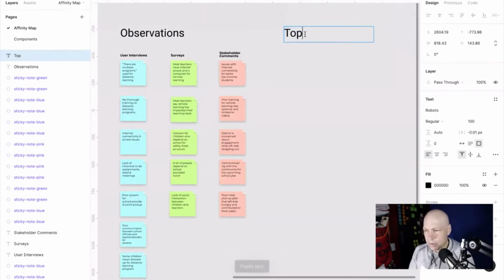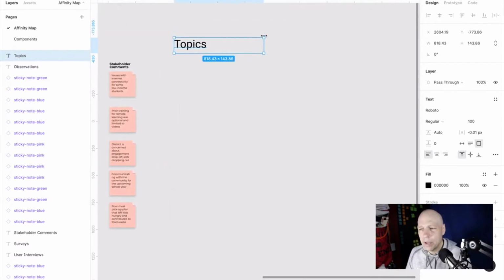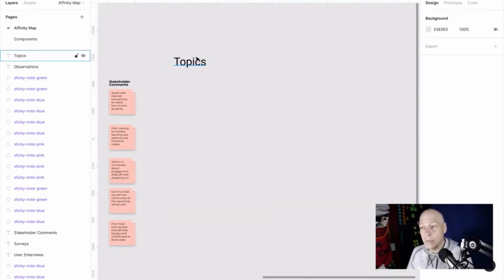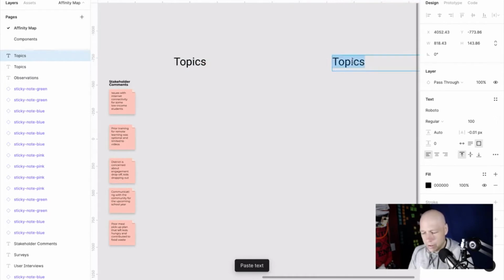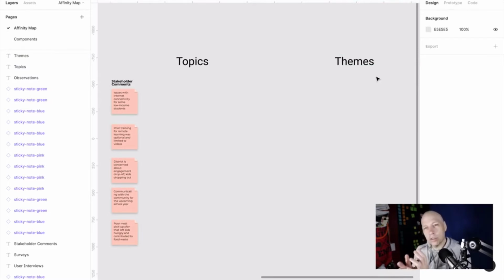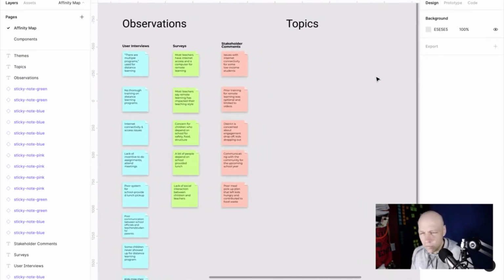These are topics. Okay, so topics are very high level. It might be experience, it might be technology, and then out of topics there will be themes, and these are particular stories.